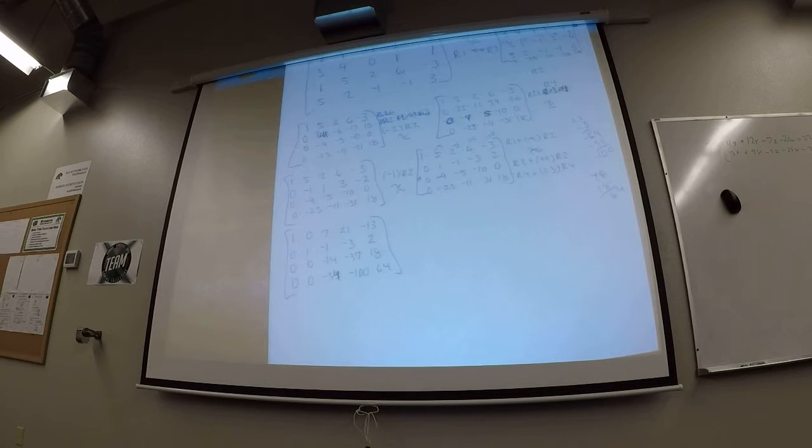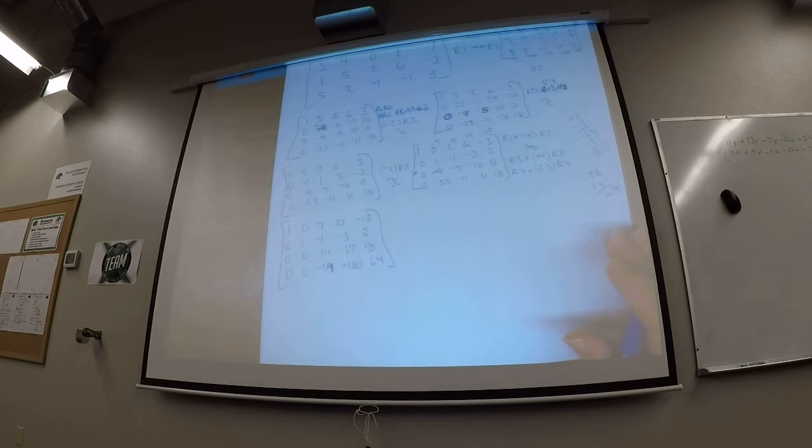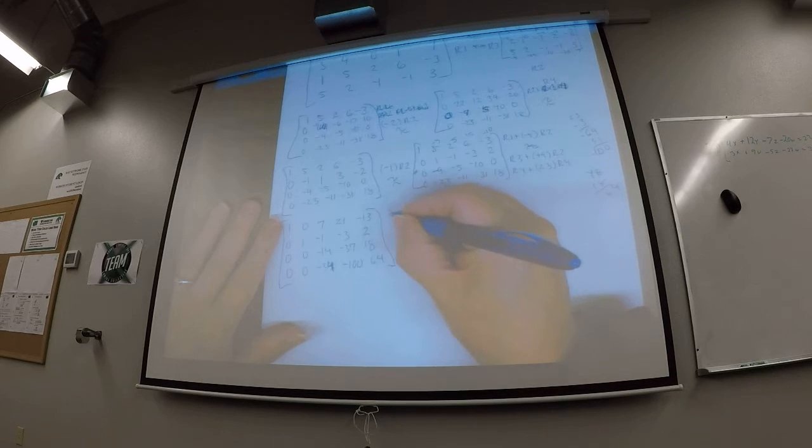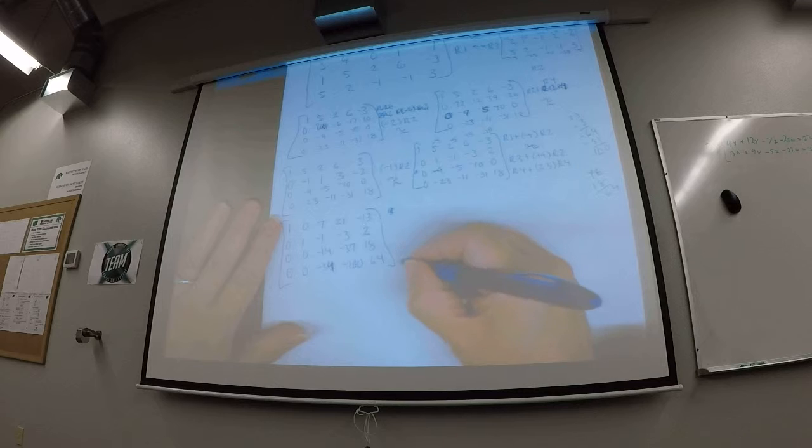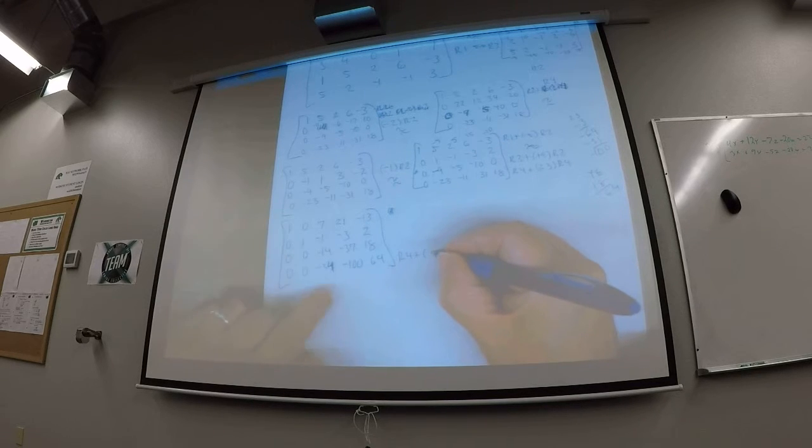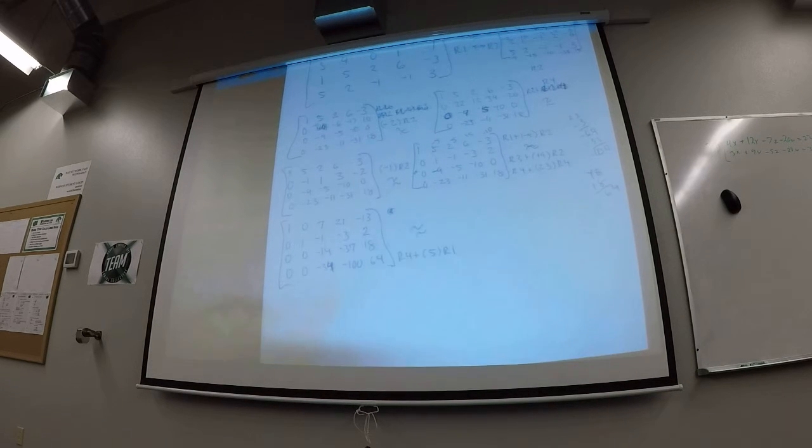You could do, that's probably an easier way, but if you did 5 times row 1 and add it to row 4, because 5 times row 1 you get a 35 and a 34, and then you get a 1 in front, and you can swap that with row 3. It's like you're doing more separate steps, just to avoid the fraction. Is that right? I think it's less work when you're avoiding fractions. I kind of agree. I'm good with big numbers. It's when you have 5 over 11, that's a weird fraction.